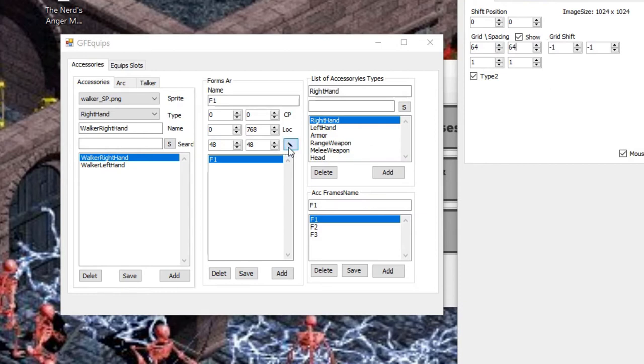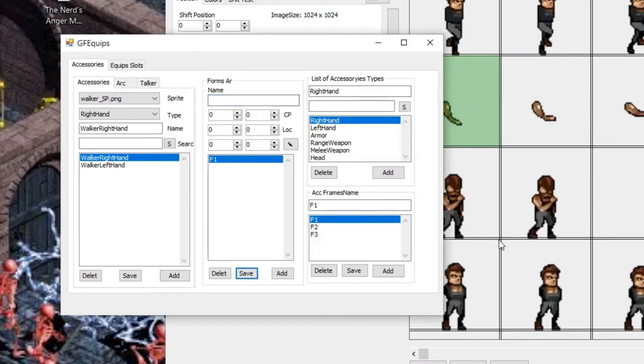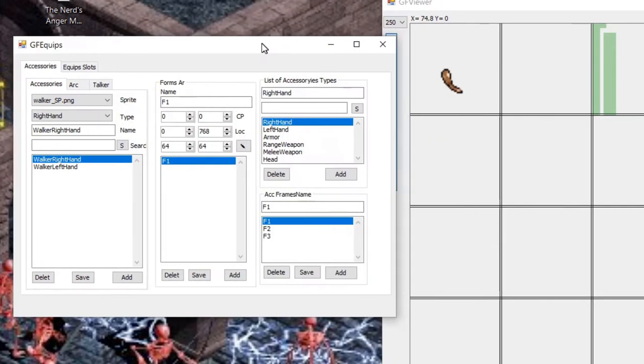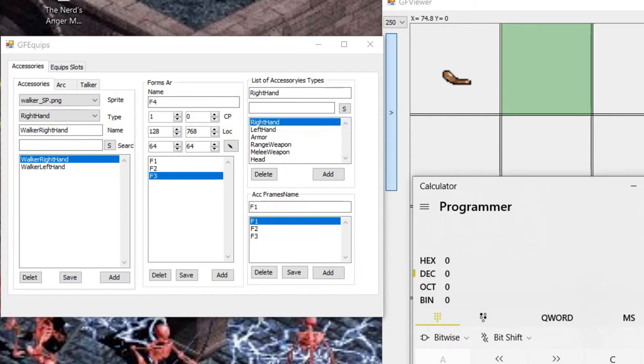So let's try again. Oh, I'm scrolling with the mouse. Last time I did that, it crashed, and I'm not sure if I fixed the issue or not. Save. This seems to work better. It's still not as smooth as I wanted, but we can add a second form. But it's much better than the old thing. A third form, 128. Fourth form. 64 plus 128, how much?